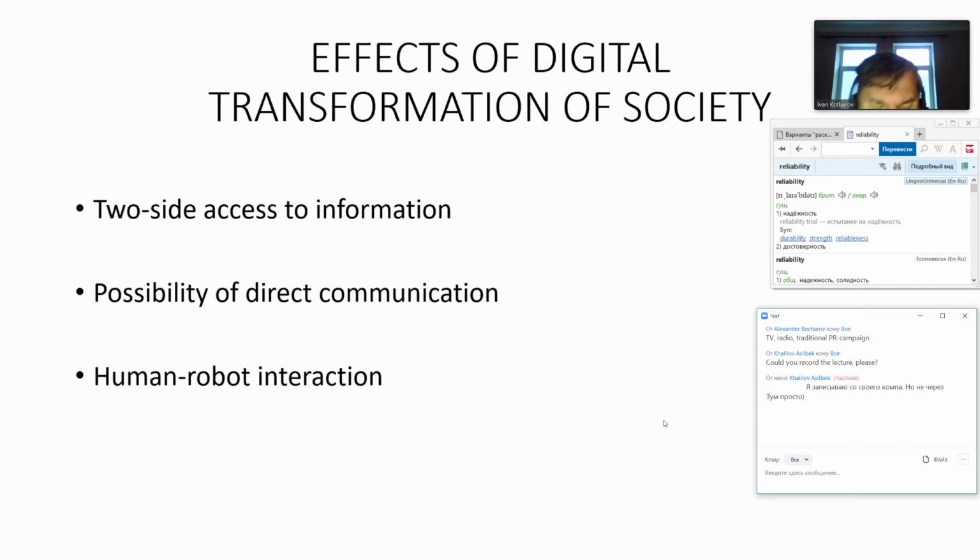Earlier, our communication with the computer was a kind of use of the computer, so to say. It was not a real interaction. We use a computer as a tool. Now, robots, artificial intelligence, etc., create an impression that they are human-like, that they are smart, and we interact with them as with humans, or at least as with human-like entities. And it may also create ethical problems, social problems, etc.